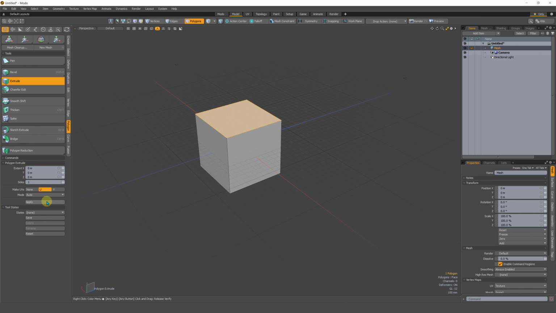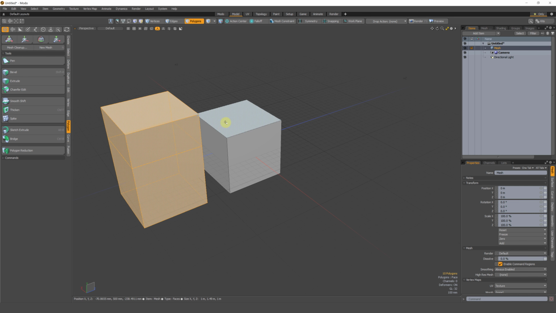Now instead of hitting the Apply button, what I want to do is really carefully right click. What happens is it used the Apply button, so it changed the model, but it also gives me a little Move widget that I can now use to move this up. So I don't have to use the Move tool at this time.